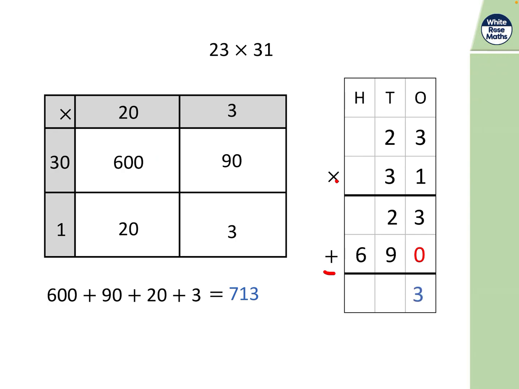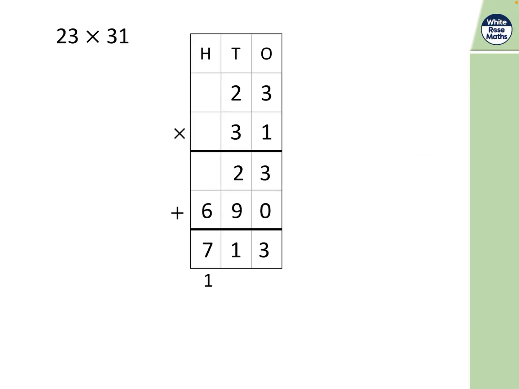If you made a mistake in your multiplication, but you did the addition part correctly, even with the wrong numbers, you get a mark. So 3 add 0 is 3, 2 add 9 is of course 11, and then we do 6 add 1, which is the 100, 730. Well done. Can we see what we have done here? We've got our 23, which was 23 times 1, and then we got our 690, which was 23 times 30. Yeah, we took this, we multiplied this by this, and we multiplied this by this.